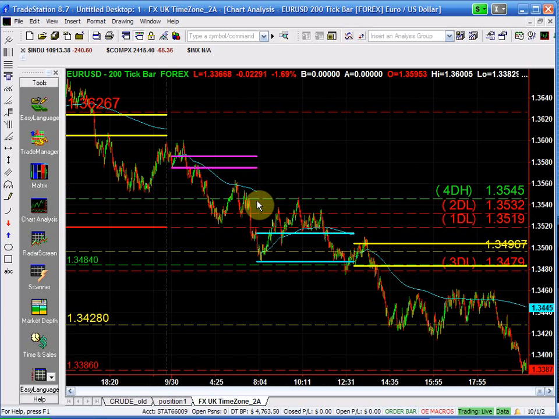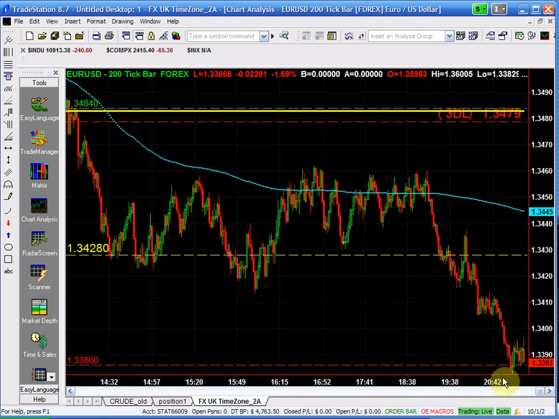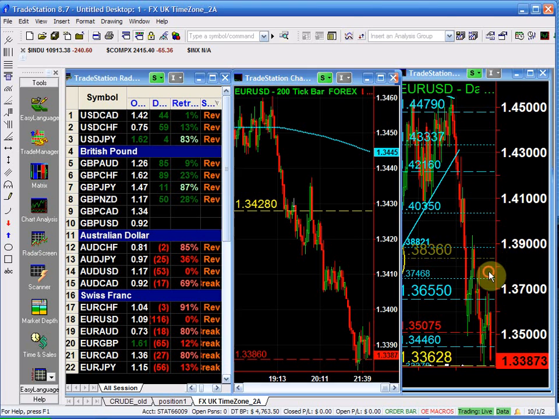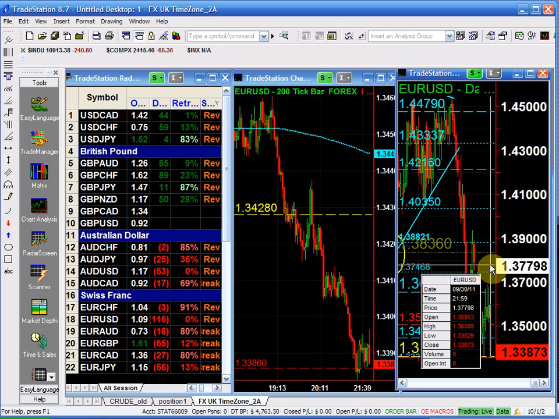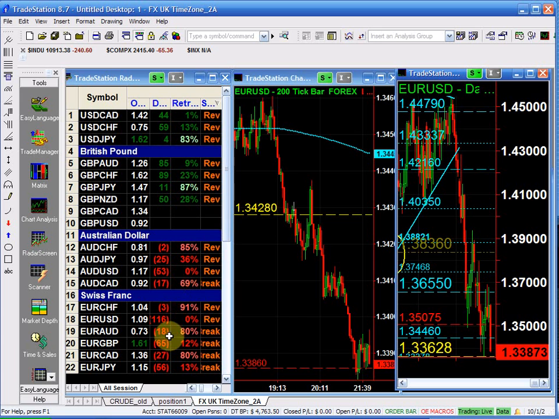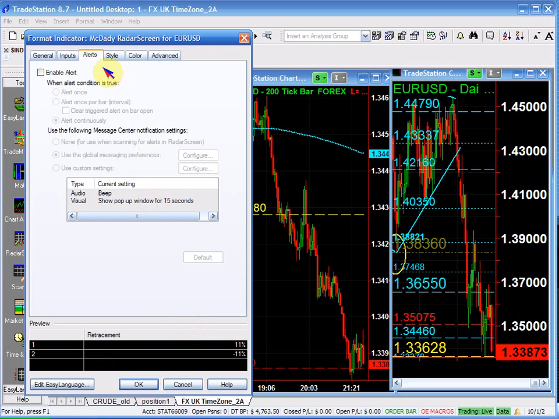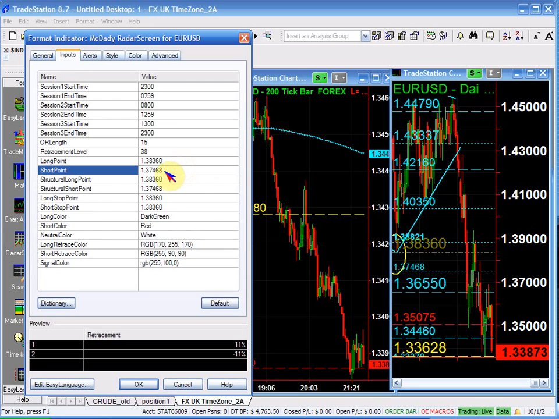So what we are going to do is identify an entry on the short side for the euro. In this case, I want to take it when it trades below the low. I have one of the previous lows, which is the 133.86. So in this case, I'm going to identify the low of the day, and that is 133.67. So my short, and this is how we do it, my short now, instead of, this was our short last week, I'll show you, our short last week, so I'm going to change that now to become 133.68.